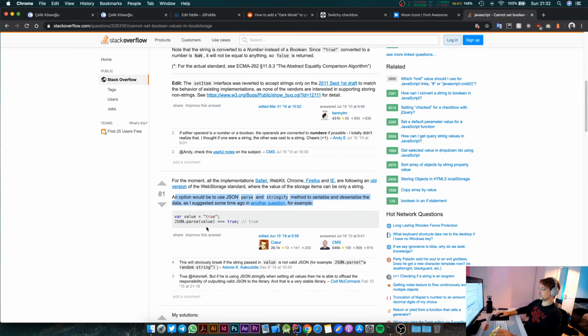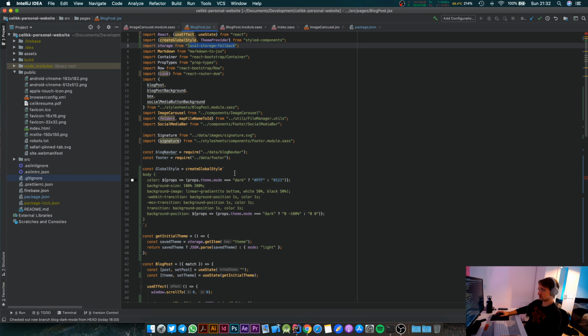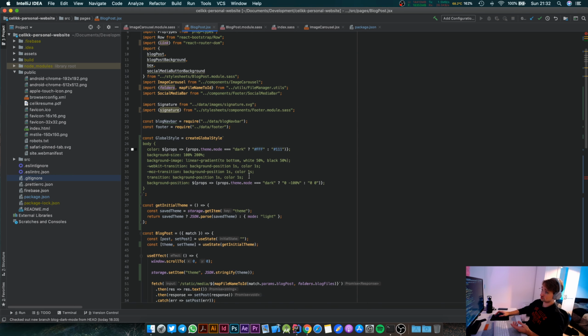Okay, that's why. So regardless of what we put in local storage, if it exists, it will return true. But this should return true, and if this was only two equals, then it should return false. Let me try that. By the way, I'm probably going to separate this stream into two or three parts, because this is something that would take a long time, since I haven't done it before. We'll see how it goes.